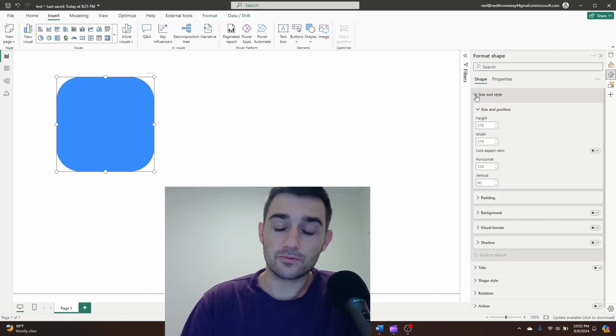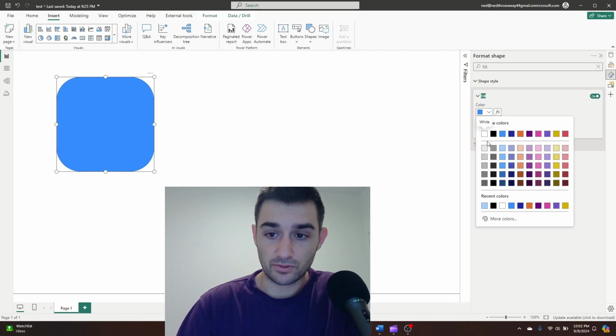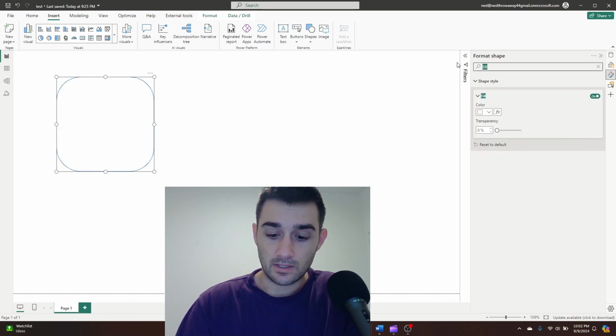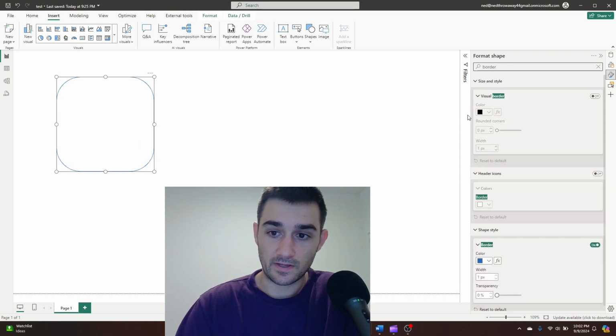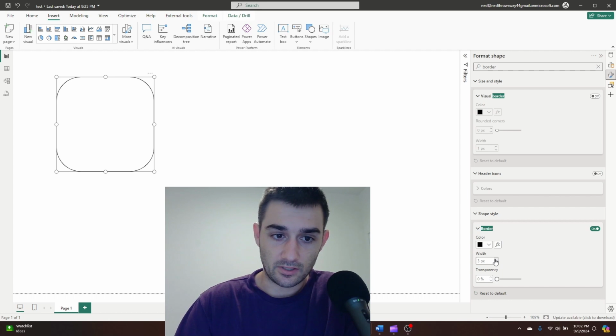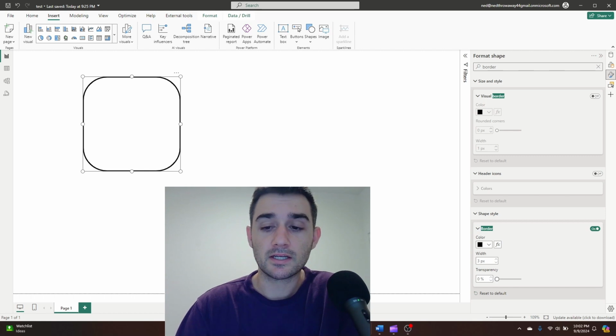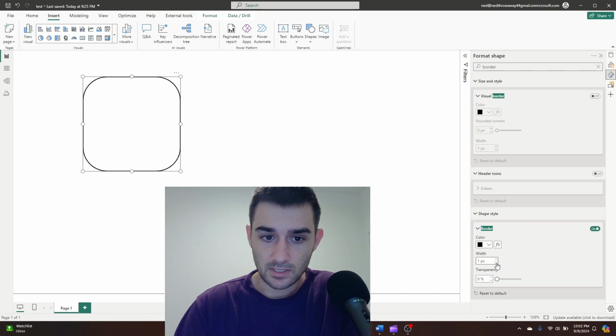We can do a few things. First, we can change the fill. I'm going to search for fill, and change it away from this blue to a white. Then I'm going to change the border. Right now the border is blue, but I'm going to make it black, and up it a little bit. Now we're starting to have something a little more interesting. Maybe I'll decrease this a little, then go back up to 2.